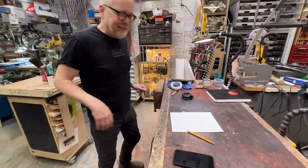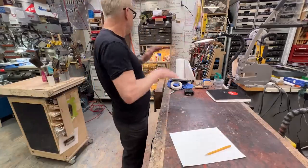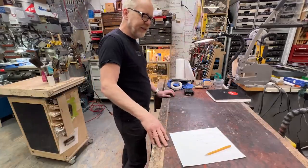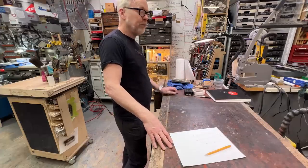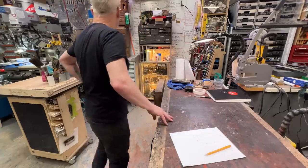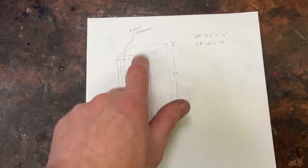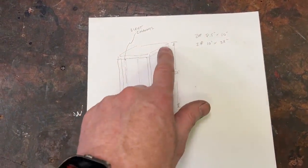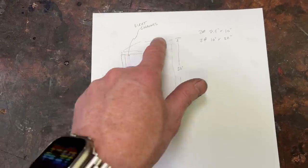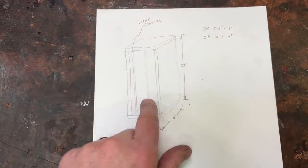Be looking great. I want some configurable shelves that I can put in multiple places, and I want lighting that I don't have to worry about removing those configurable shelves. So that's actually going to be one of the innovations here. Really straightforward. Couple of pieces top and bottom, couple of pieces on the back. I'll make a channel in the back, like a drawer for the back piece, which would be 1/4 inch. All this will be 1/2 inch.